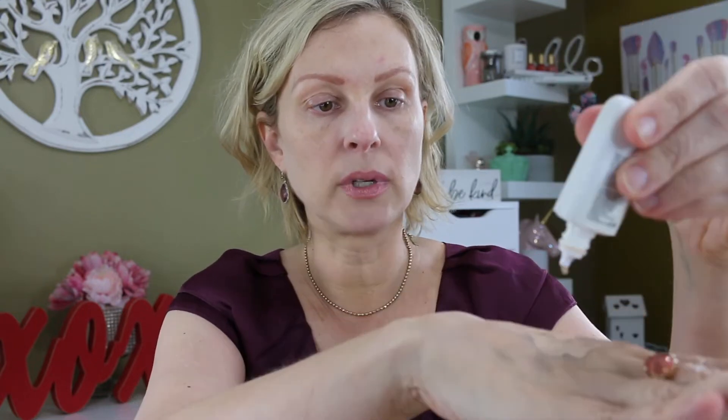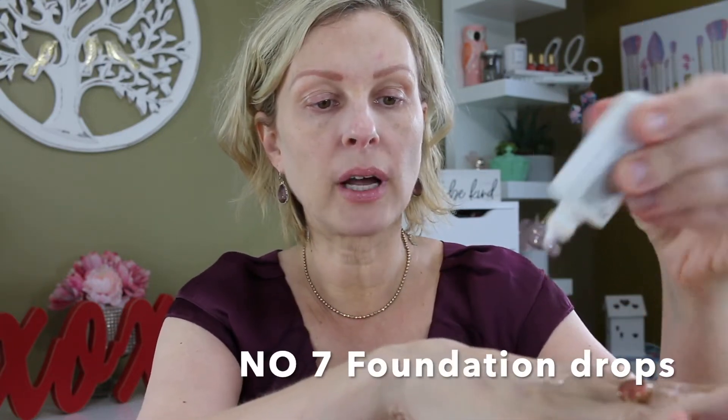I just couldn't tell because of the frosted glass — I wasn't getting a good read on the shade. This is a pretty runny foundation, which I don't mind at all. I'm going to just take a drop or two of the Cool Vanilla. Well, that was like three, maybe five — it's kind of going everywhere. I'm just going to mix all of that together with my finger on the back of my hand and see if that'll darken it up just a little.